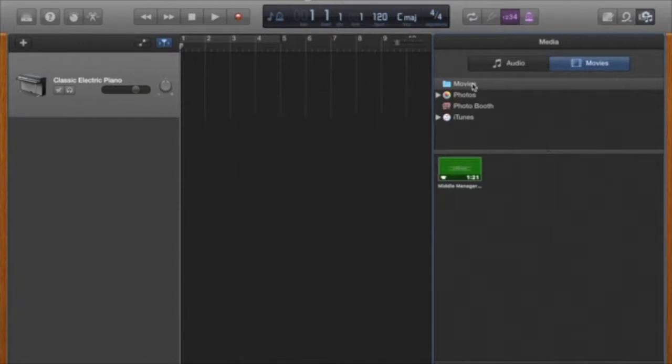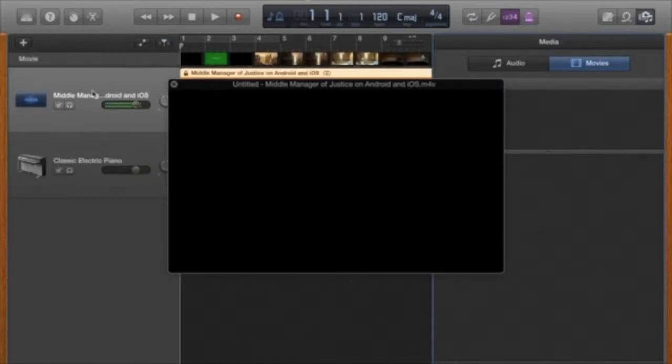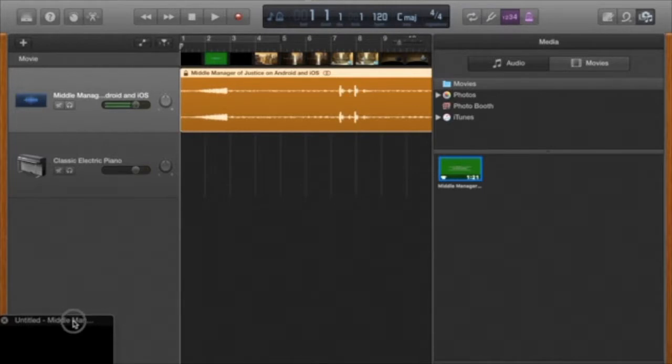The Movies folder will be highlighted, and our video game that we have just downloaded should be in that folder. So once you've got that, we need to drag that into our session. So we just drag it into anywhere that has a blank space. The window will automatically come up with our video game. We just need to minimize that, put that to the side for the moment. We don't need it just yet, but we'll need it a little later on.